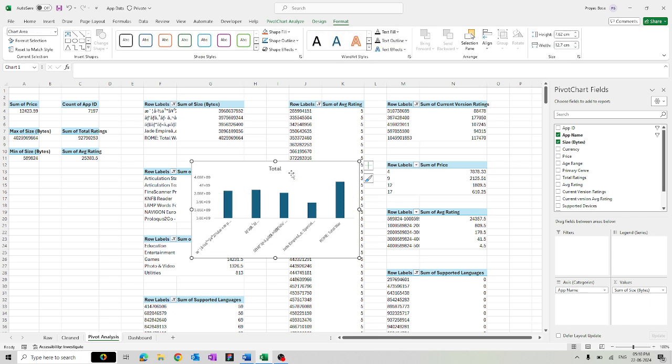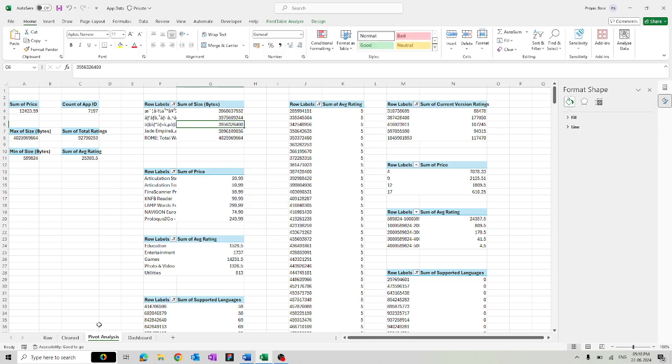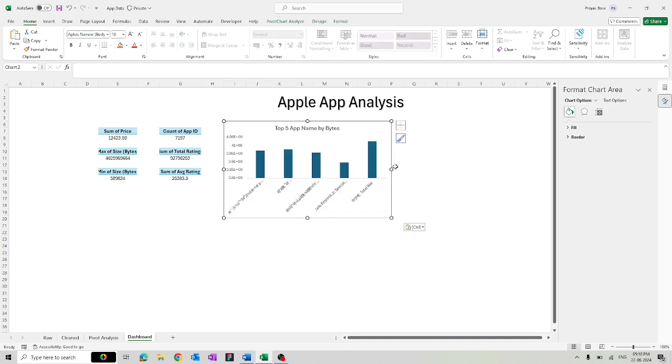Remove this total and we'll write it as top 5 apps by bytes. Now what we can do is Control X, cut it and paste it over here. Okay, so this is one graph that is ready.